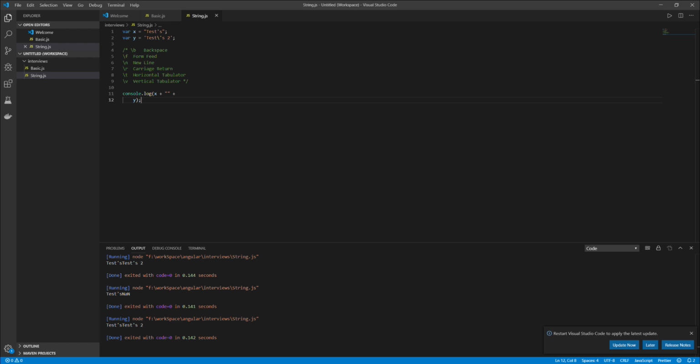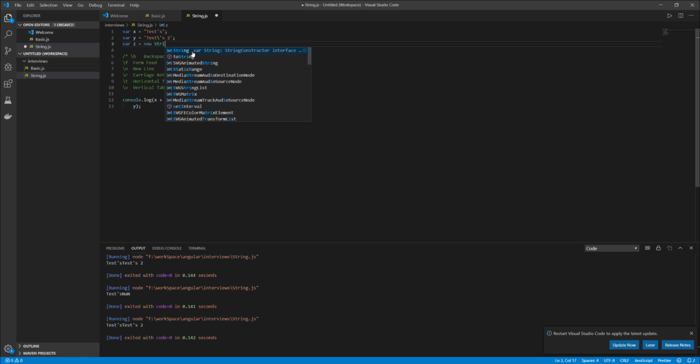Another thing regarding strings is how we will use equals. We have a strict equal and we have the normal equal, right? So how will it work? Right now I'm going to create another variable here. So I am going to use new String. I'm creating a string object here.